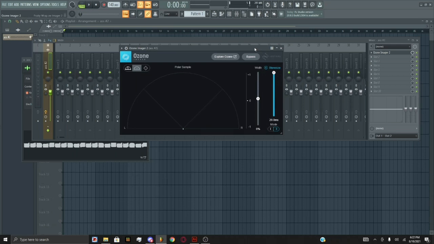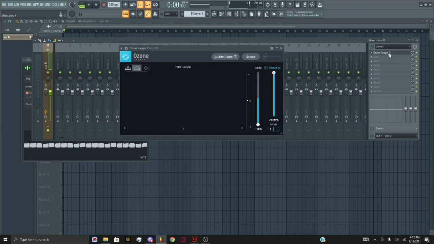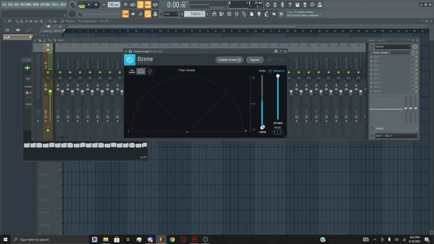So turn this all the way up. And if you turn this up, it'll sound more stereo-like. But if you turn it all the way down, it's mono, and that makes it better, in my opinion. But you could keep it up to be a bit more robot-y.